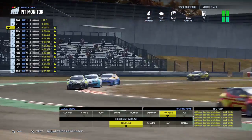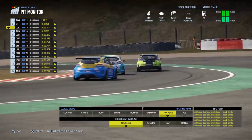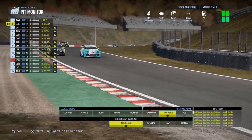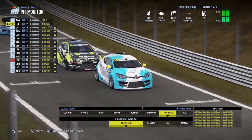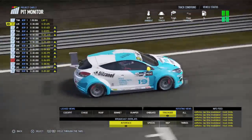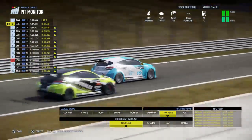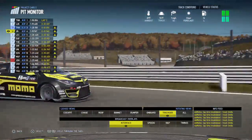Smithy, we're hearing on the team radio, got hit with a slowdown penalty there from the race director. Let's hope it hasn't affected him too much. Looks like Luke's got past JR there on the exit of Spoon Curve. Luke up into P2. He's made up for the poor start just a little bit, coming back to P2, dropped to P4 at the start.